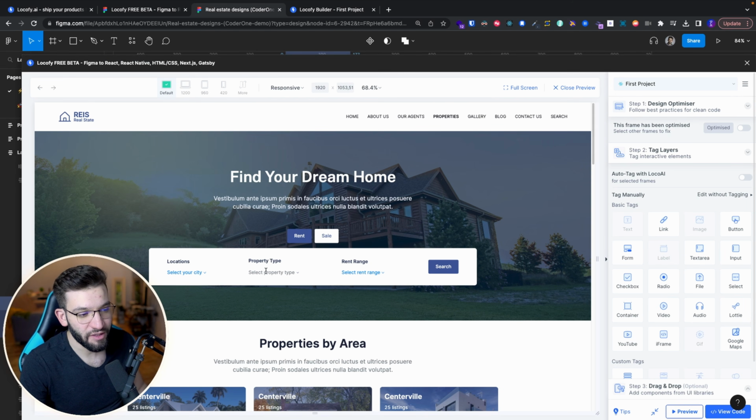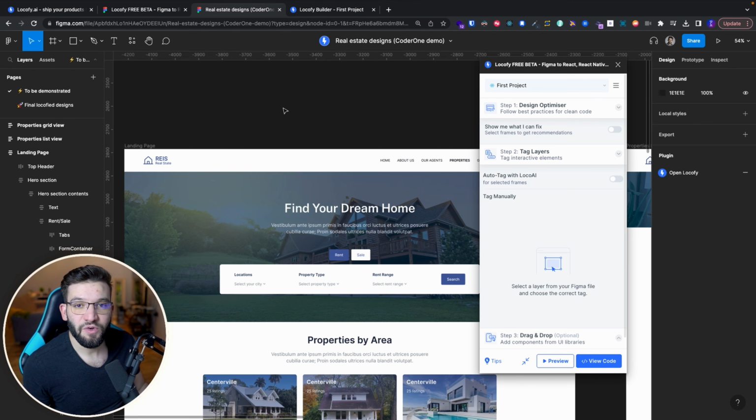So it's clear in here, the property type. Here you have like select property type and select range. This is actually what it looks like. They have an interactiveness. While in this case, like it doesn't work. It just like sits there. It's an actual just design, but it doesn't actually work. It's not interactive. So you have to tag your stuff for it to work properly.